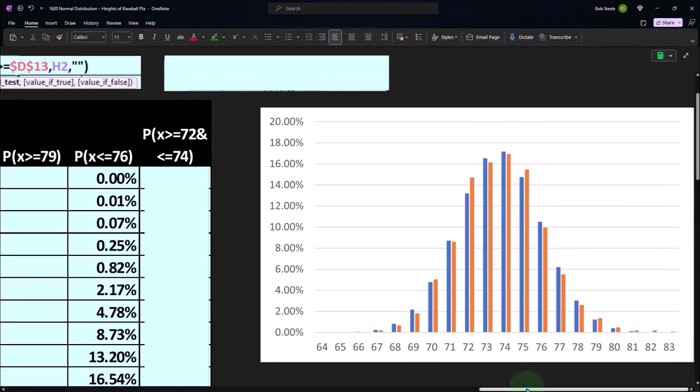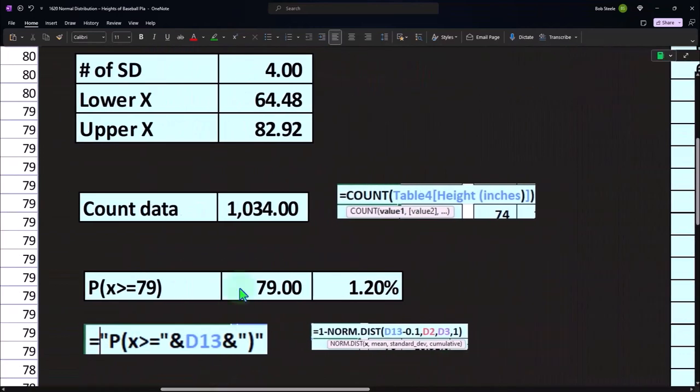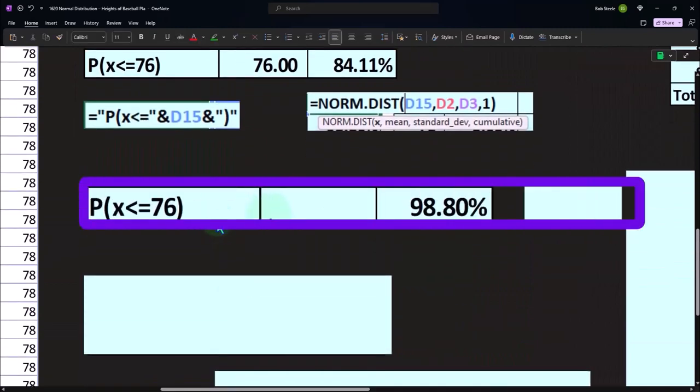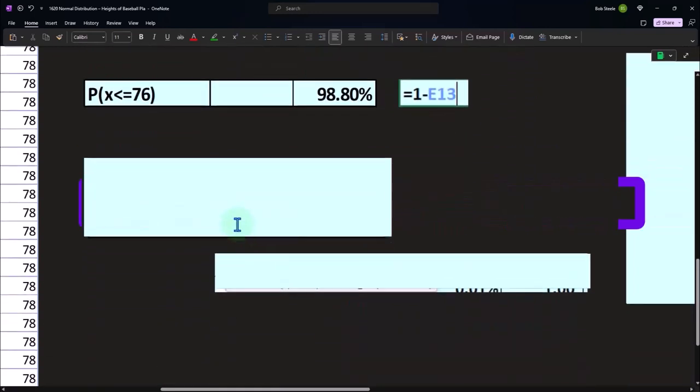Now, of course, the next thing we might do is, well, what if it's in the middle? How are we going to graph that then? Well, the next question we have, P of X is less than 76. Didn't I already do this? So we said, oh, we can also say that this is going to be 1 minus the other bit if it was the inverse. So I won't go into that here.